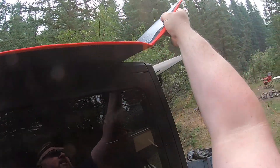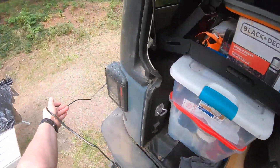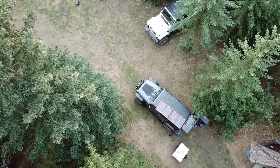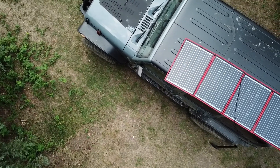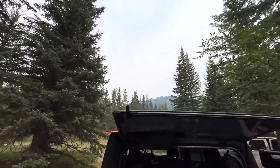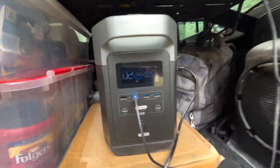I lay it on the roof, plug it into the side, and see what happens. I'm also using my drone for real-life testing of the solar panel. The sky has been filled with forest fire smoke, so I'm not getting very good lighting, but I'm still going to try it out and see how it performs, because when I'm out camping this has to keep everything powered up.